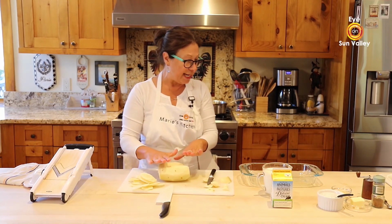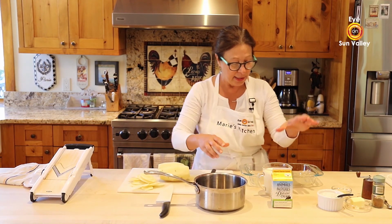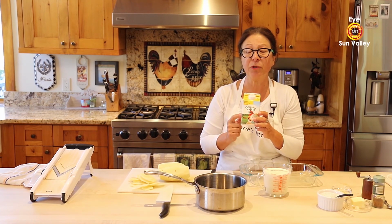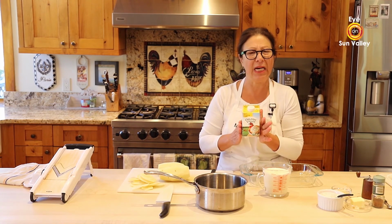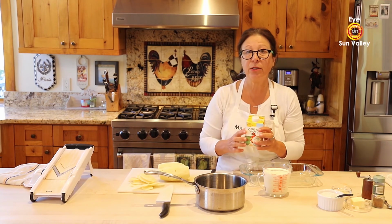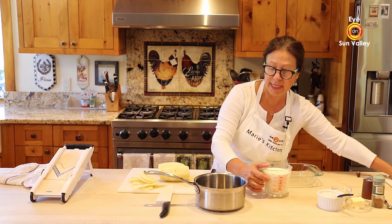I'm going to do the same with those 2 potatoes. In the meantime, what we are going to do is in a pan, I put 2 cups of heavy whipping cream. You don't have to use 2 cups of heavy whipping cream if you don't want to. If you think it's a little bit too rich for you or your family, you can use 1 cup of 2% milk and 1 cup of heavy cream. That will do it as well.